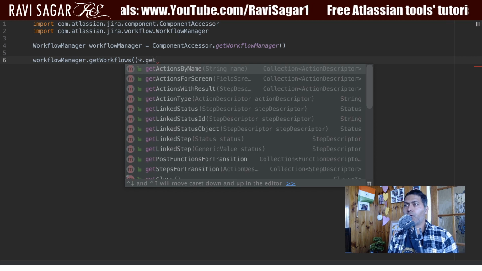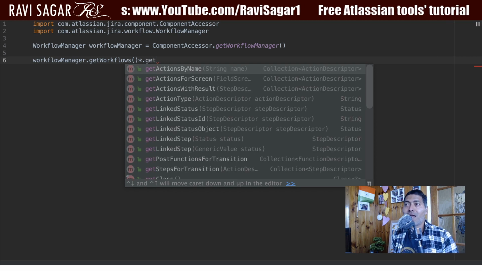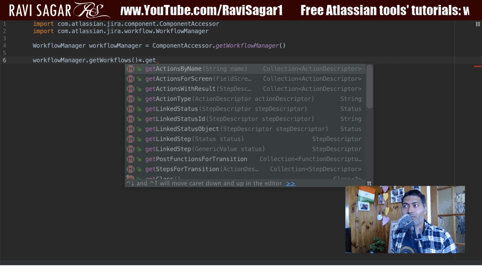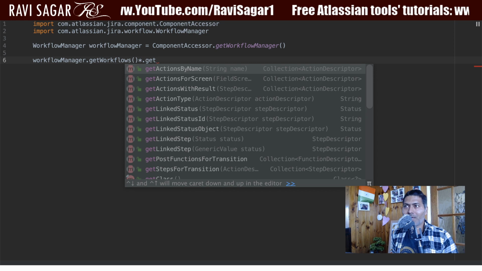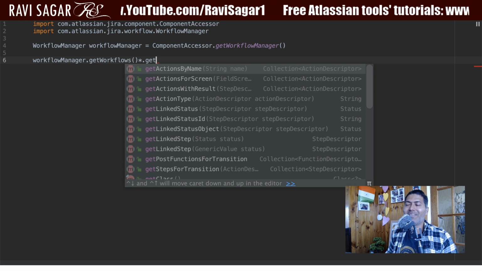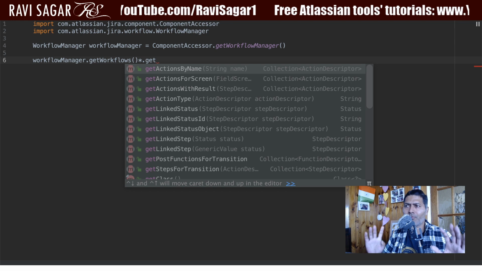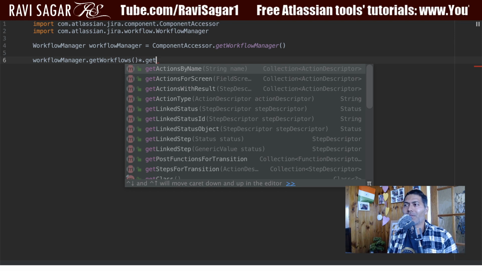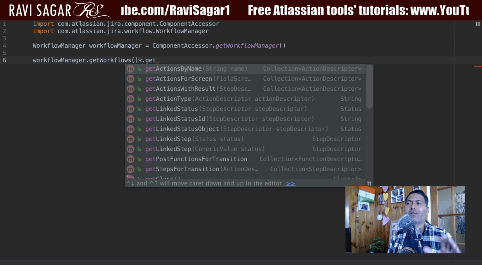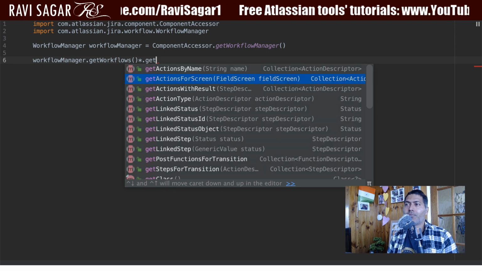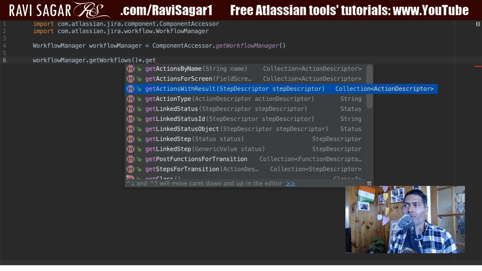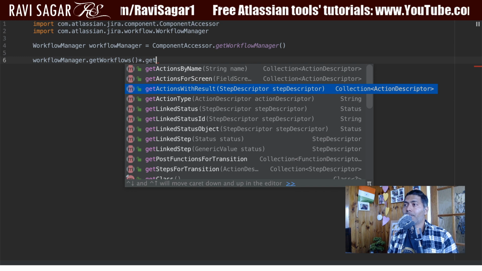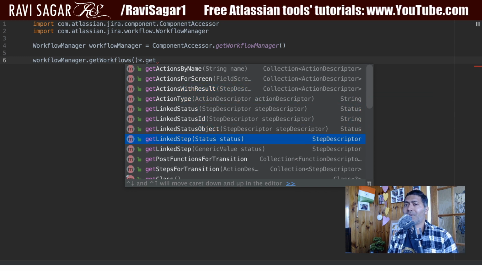So let me see what all we can do here. So when you have the individual workflow objects, you can further do a lot of interesting things with it, like you can take a look at the transition names, or you know, we'll probably get into that in a future video, but I don't really want to get into the details of a workflow itself. So workflow is one of the most important concepts in Jira, in case you are new to Jira, and it is quite powerful, and we need to spend quite a lot of time to understand how it works.